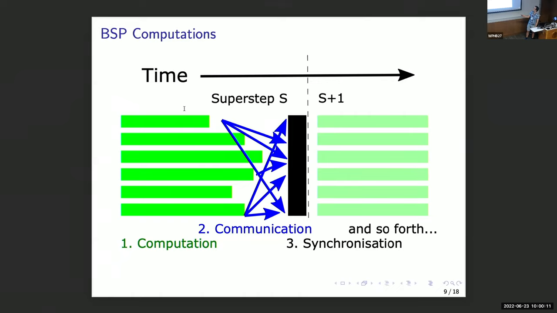A BSP computation is highly structured. So here's a diagram. And now I can use the laser pointer. Time flows here from left to right. These green horizontal bars represent local computation. These blue arrows represent messages that processes send to each other. And this big vertical bar here is a synchronization. And so these three ingredients make up one super step, and a whole piece of computation is a sequence of those super steps. And this structure allows a very simple cost model while still being realistic. And on top of that, this structuralization also forces us to think in a particular way, which makes actually developing an algorithm a little bit easier.